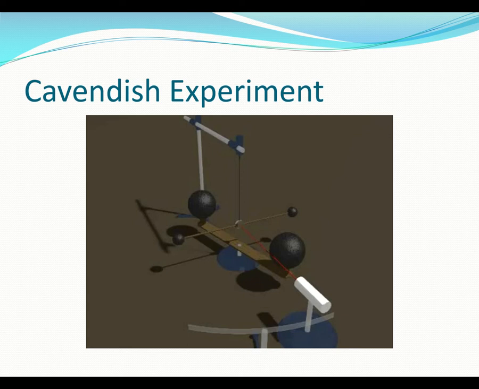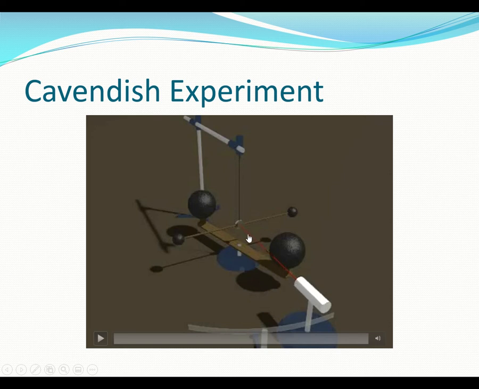And Cavendish came up with an experiment that looked like this. In the experiment, you have two lead spheres, and you use lead because it's really dense, so you don't need to make it that big, but it can be really, really heavy. And on the other side are just counterweights. Actually, these are the two lead spheres that we're looking at, and these are counterweights on the other side. And then you shoot a beam of light. This one shows a laser, but there weren't lasers in this time, but you can do the same thing with just a beam of light.